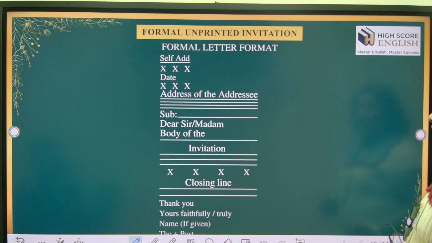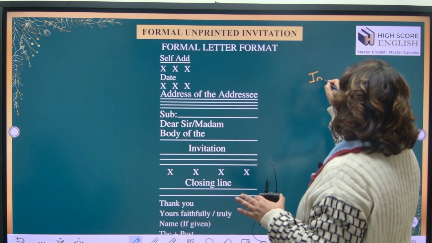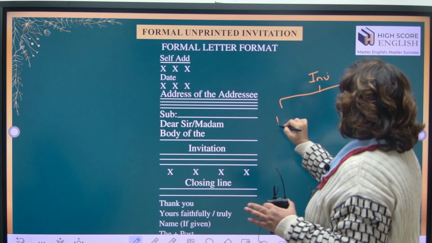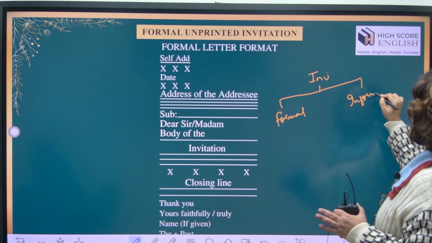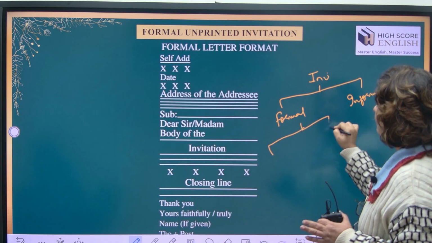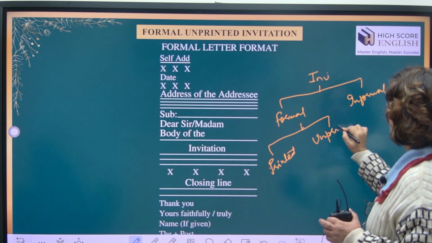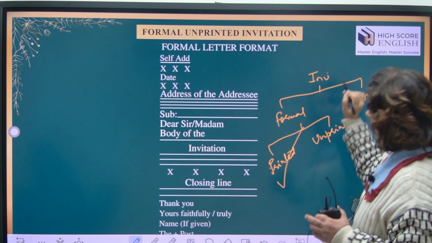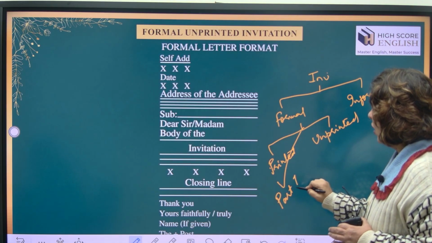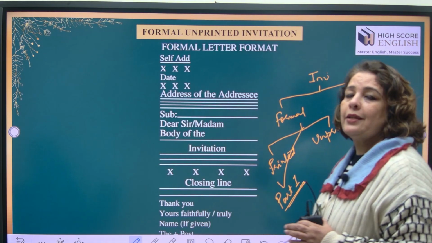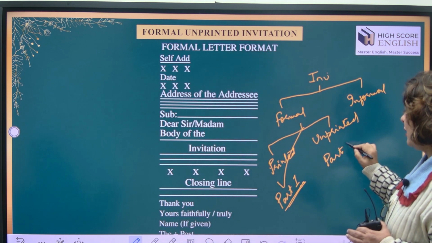So as I told you, I have finished. Invitations are of 2 types, formal and informal. Formal are again of 2 types, printed and unprinted. Printed I have done with you completely today. So this is part 1 of the lecture that I have done with you, and part 2 I will start very shortly.